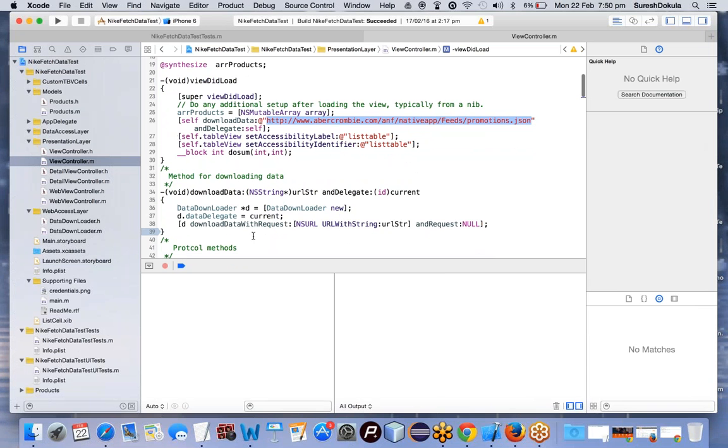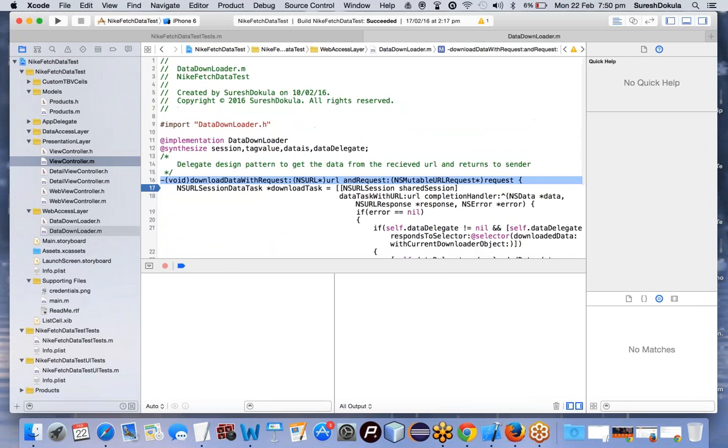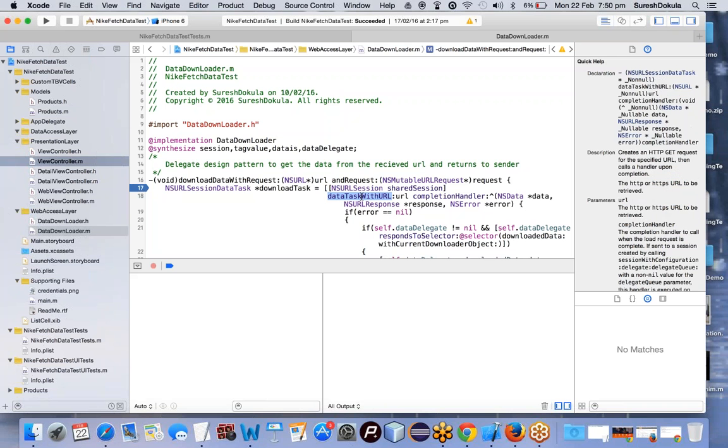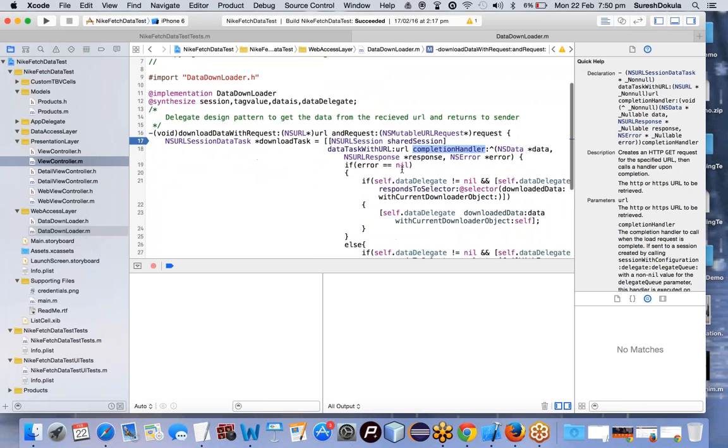So I created one class. I'm passing one URL object. How is my class created? I created one session. I used the method data task with URL and completion handler. It is asynchronous block based. Let's run.